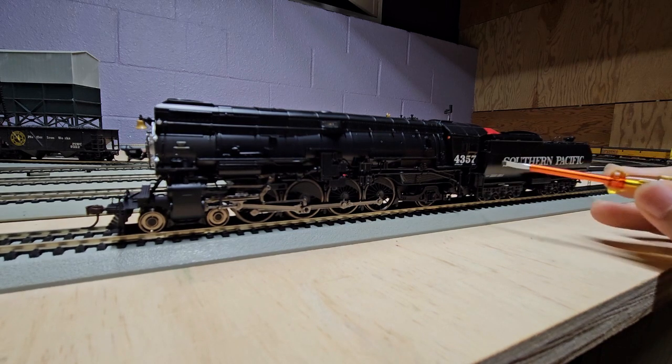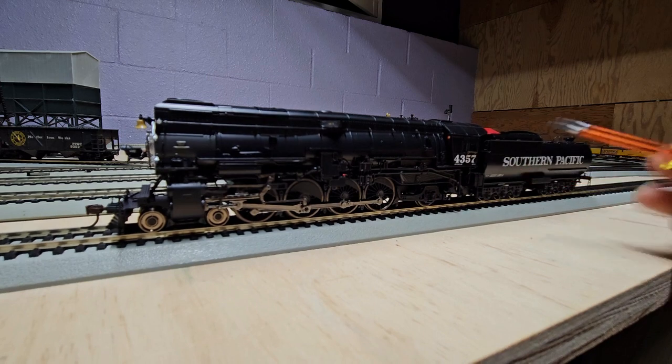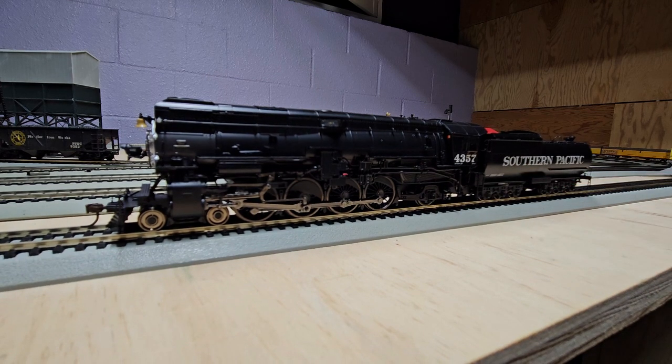Going back to the cab, I don't want to move this locomotive, but sadly there is not a ton of cab detail, and there are no separately painted crew figures, which is a bit of a shame. Again, this is not a cheap locomotive, so little additions and little features like that could go a long way.